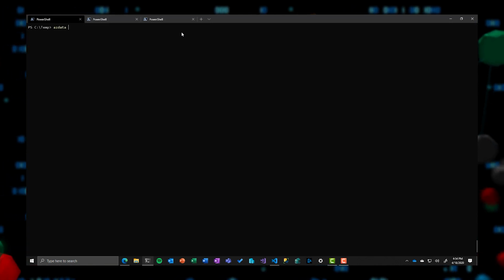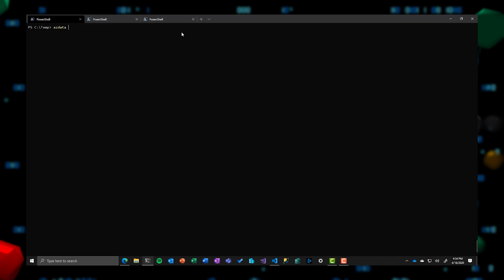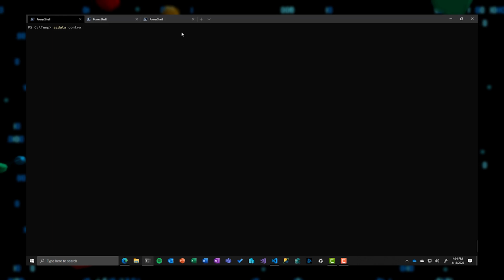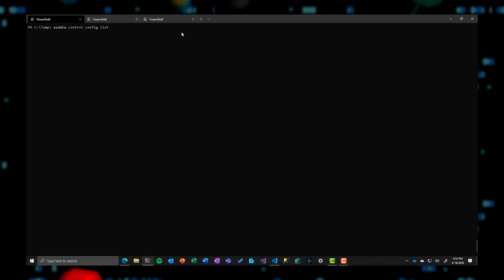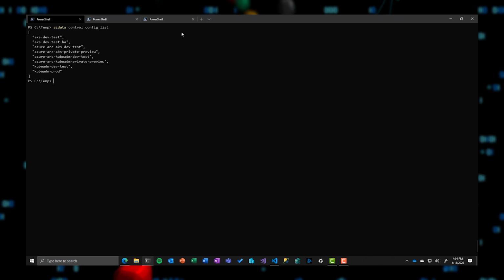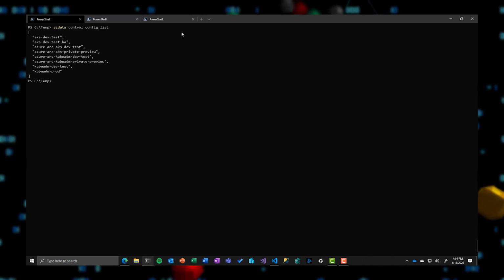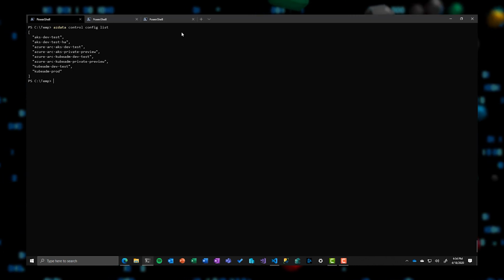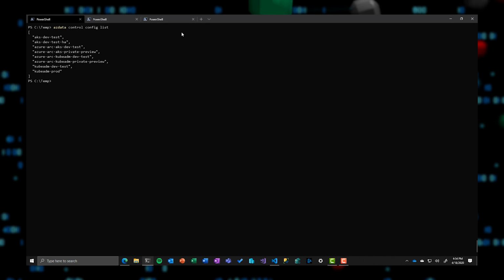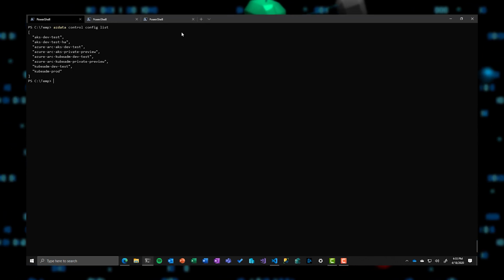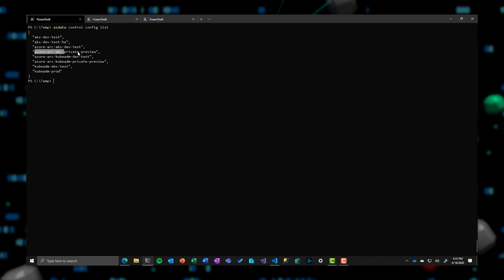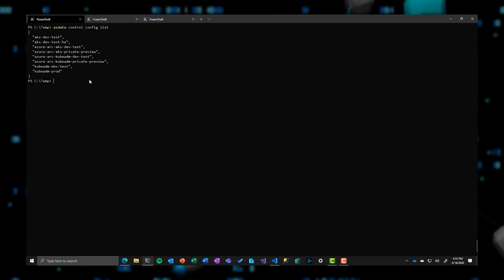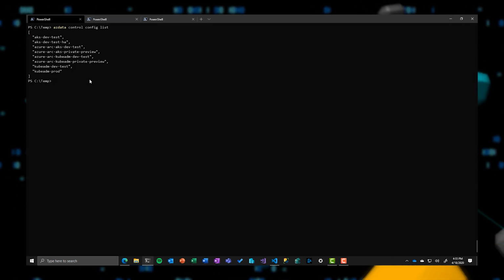Now, out of the box, we provide some configuration profiles that are pre-configured for certain types of environments. To see what I'm talking about, I'm going to run azdata control config list. This will show me all of the default configuration files that we provide out of the box. I can use any one of these that are already pre-configured for how I want to connect to the Kubernetes cluster, or I can make a copy of one of these and tweak some of the settings. In this case, I'm going to use the one that's already been predefined for using AKS. But you can see we have some other options there, and we'll add more over time for other types of Kubernetes clusters like OpenShift, for example.